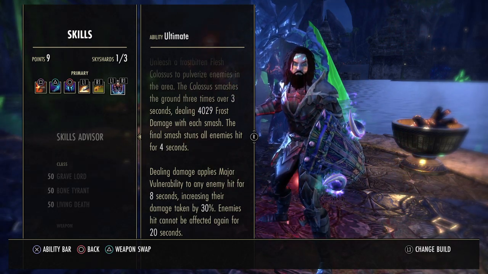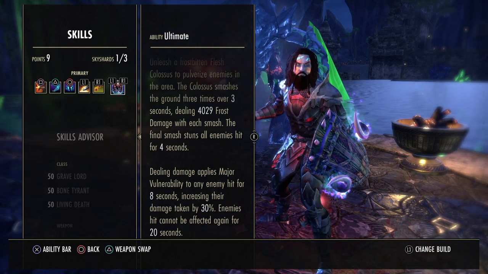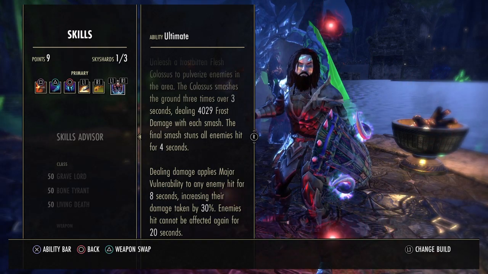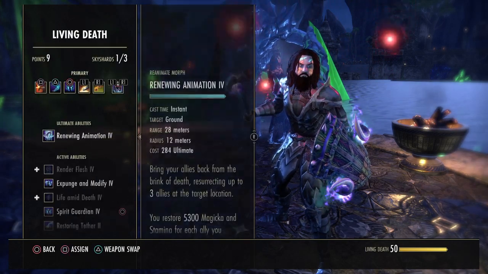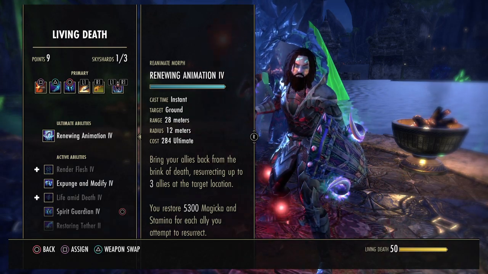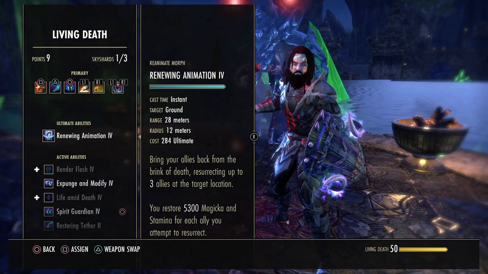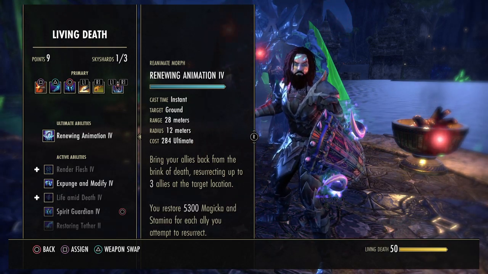If you've got more than 3 or 4 Necromancers in your group that can keep up the Colossus uptime and Major Vulnerability uptime, then you might want to swap this to something else. A great option for it would be the Renewing Animation. This is the Res ultimate. This is a big AoE that can resurrect up to 3 targets in the location, and you also restore magic and stamina for each ally you attempt to resurrect.